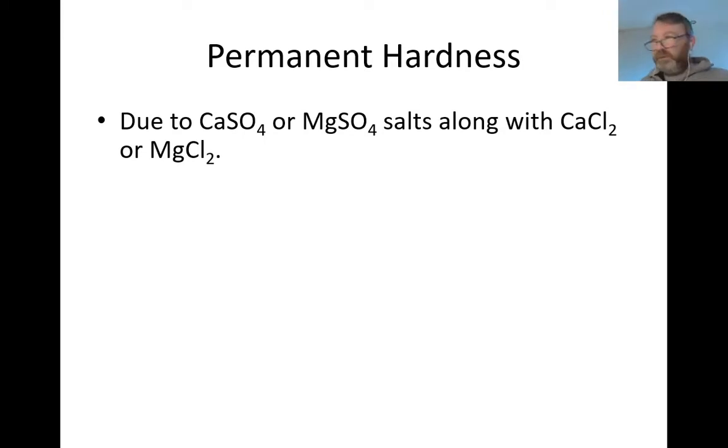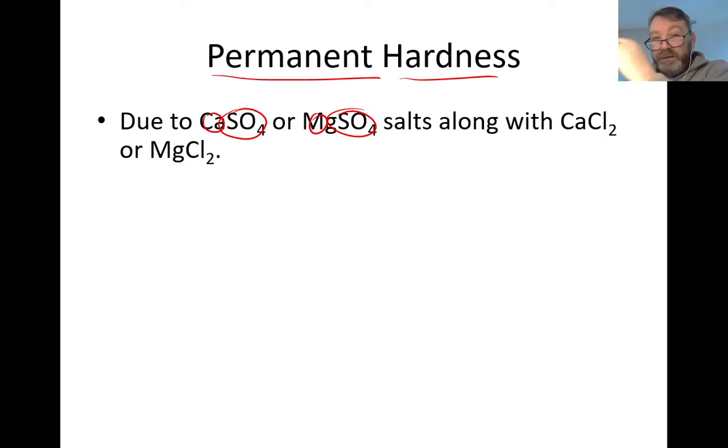Permanent hardness, on the other hand, is more difficult to remove. Okay, so what do I do with temporary hardness? Temporary hardness, I boil it. What happens? It breaks down and disappears. Okay, it causes limescale, but the water itself becomes soft. What about permanent hardness? Now again, it's hard because of the presence of calcium and magnesium, but it's permanent because the calcium and the magnesium are no longer hydrogen carbonates but sulfates.